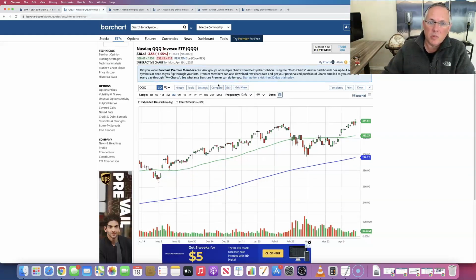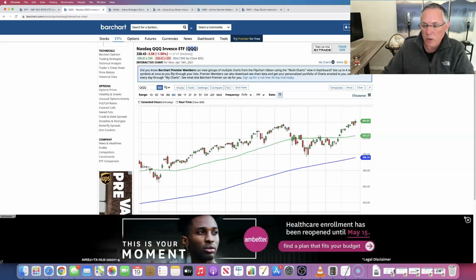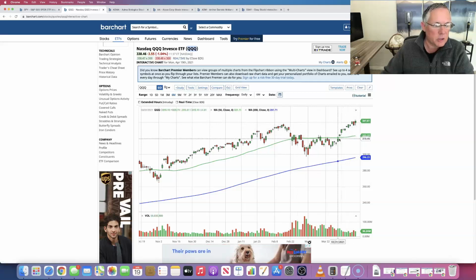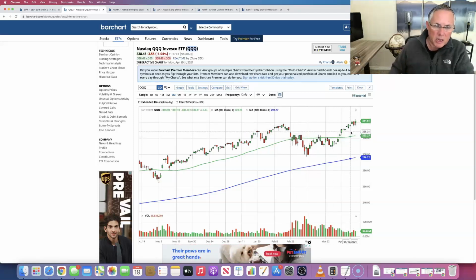If you want to look at the similar situation over on the NASDAQ, you can look at the QQQ NASDAQ Invesco ETF. This one gives you exactly the same type of chart. The green is a 50-day moving average, the blue is a 200-day moving average, and you can see that the NASDAQ has had a little bit more volatility. This particular downtrend right here is when the NASDAQ did a correction of about 1,000 points, and right here is another NASDAQ correction where we had another 6, 7, 8 days, give or take, of pretty much red days. But you can see that the NASDAQ has bounced back. It is trading just a little bit above its all-time 52-week high, and it is trading above its 50-day moving average, which tells us, again, we're just using this chart to look at an overall consensus of what the market is doing.